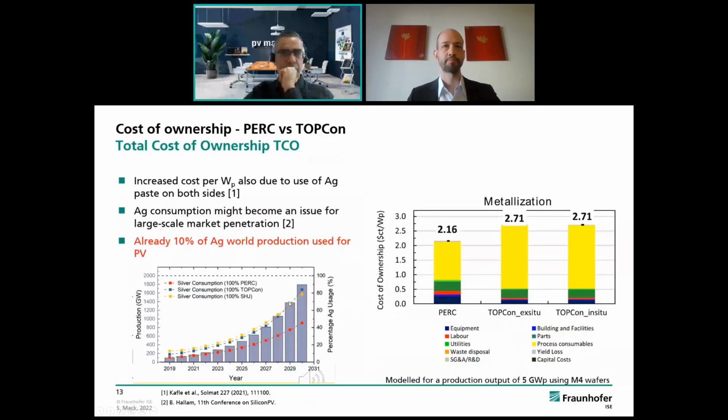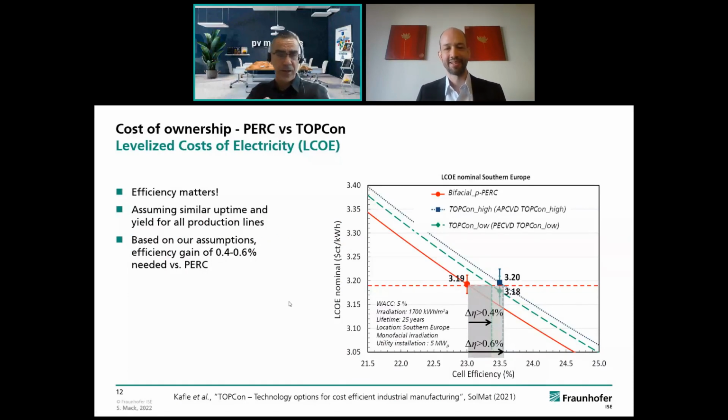And Sebastian, sorry, just a question. Of course, we're talking about a higher efficiency. Does it mean that this efficiency is fully able to repay the higher production cost? Definitely. It's not only for premium products, but on the other hand, you have a balance of the BOS cost, and you have cost for the frame, for the glass, for the encapsulant, and you can also allow for higher cost increases than for efficiency increases due to all these related costs. But of course, PERC also has a role in this situation. If PERC will be able to further reduce costs, this would be a problem for the TOPCon technology.